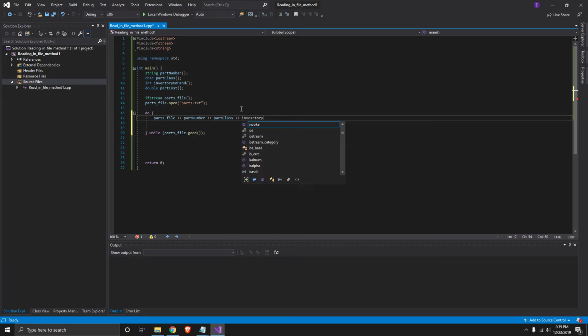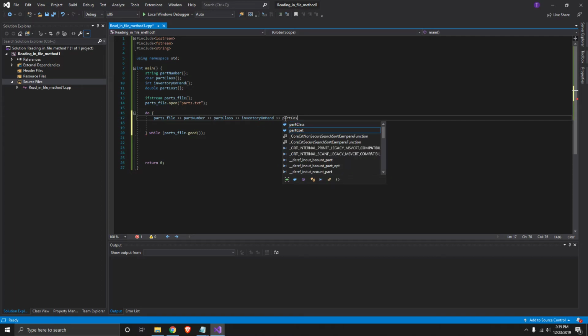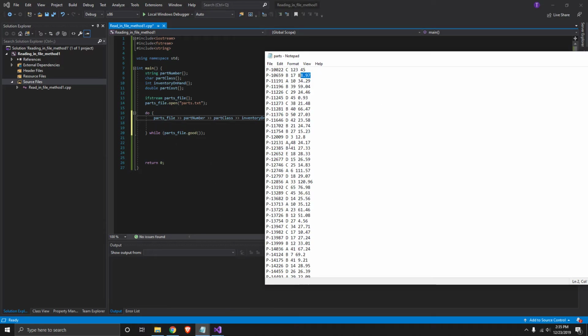Inventory on hand. You'll want IntelliSense, it already comes with Visual Studio. So this will actually read everything in. If I just leave this as is, it will read all this stuff into the CPP file.